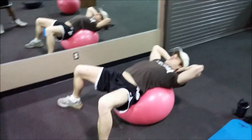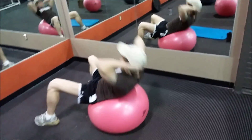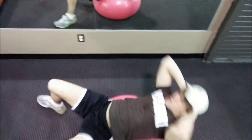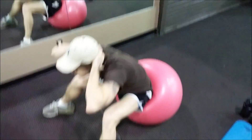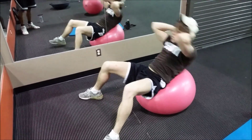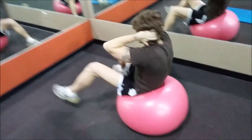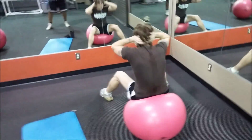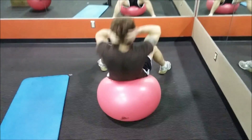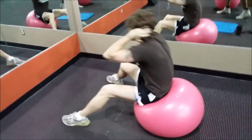Every week I do two ab exercises. I do hanging leg raises on chest day, and then I rotate between these stability ball crunches or planks each week, just to make sure I have the ability to plank well and do this range of motion. Honestly, I think this is one of the stupidest exercises there is — it takes so many reps before I feel anything in my abs, and it's obviously not the best position for your lower back. Looking at my current form, I'm taking tension off my abs and resting at the top, meaning I'm doing 10 extra reps for no reason. I do them every other week just to get a good stretch using the stability ball.